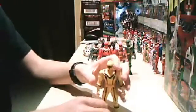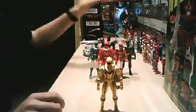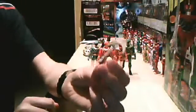Now his weapon is the crossbow, which is again pretty nicely detailed. None of these are painted, but no Power Rangers weapons are painted anyway.